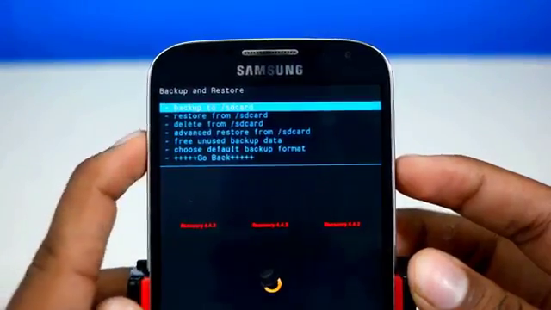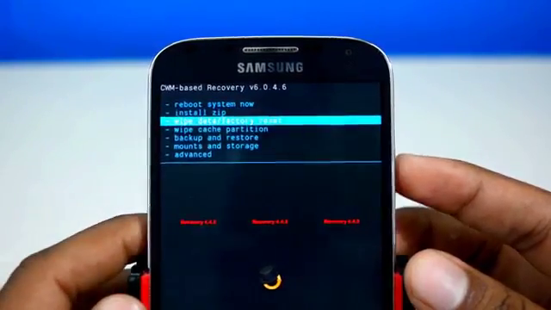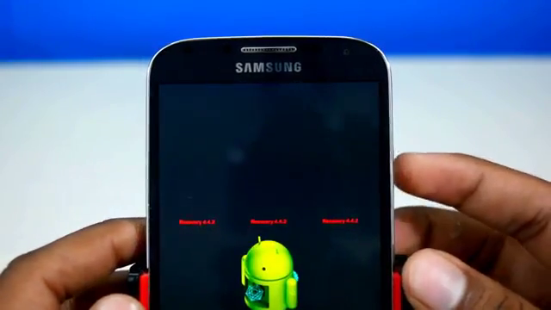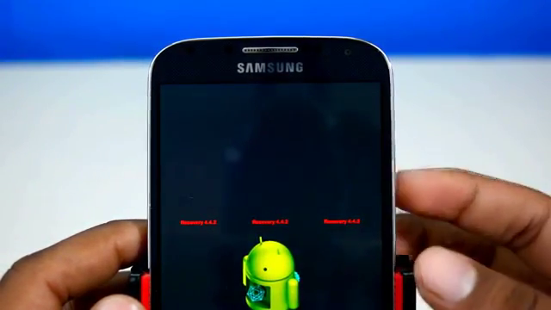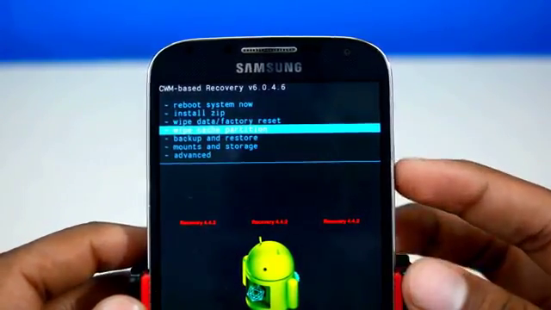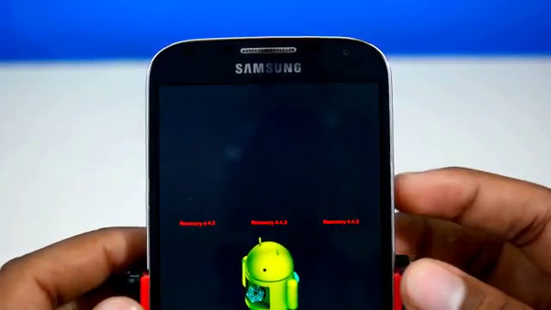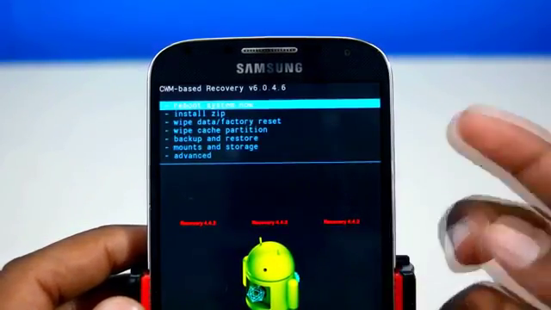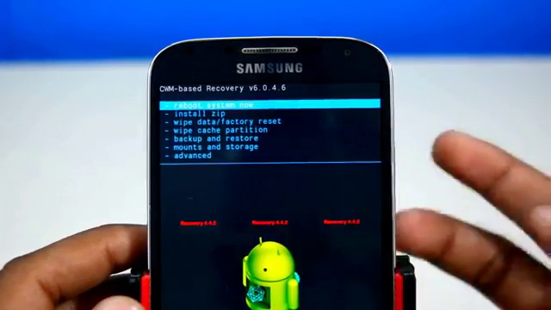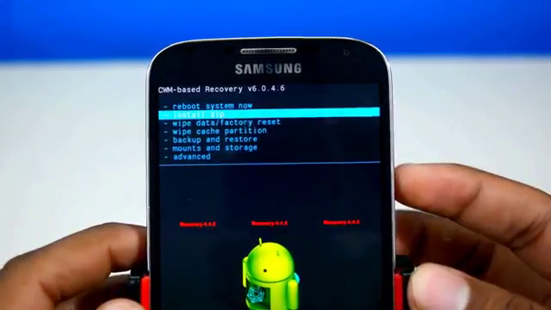Now once that is done, go back and scroll down and select wipe data and factory reset and hit yes. Now this will wipe the flash memory on your device, making space for the new ROM. Scroll down and select the wipe cache partition option. This will wipe the temporary app data left on your device by your old ROM, and hit yes. Now both of these options will not take more than 10 seconds. Now most people don't wipe their devices before flashing a ROM, which leads to boot loops and write errors. So don't forget to wipe your device before flashing a new ROM.